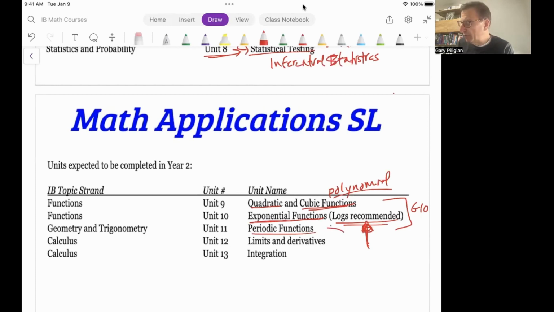And then periodic functions, which is another way of saying trig functions, right? That'll pretty much take you through the first semester, and then you may start calculus before the start of the second semester, but there's basically two calculus units: one differential calculus, so it's limits and derivatives, and then one integral calculus or integration. You won't go nearly as deep in calculus as the other three courses, but you will get a nice introduction to it. So when you take calculus in college, it won't be like, oh, what are we talking about, right? You're going to learn some of the fundamentals like the power rule and things like that in terms of taking derivatives and integrals. And that is the course.